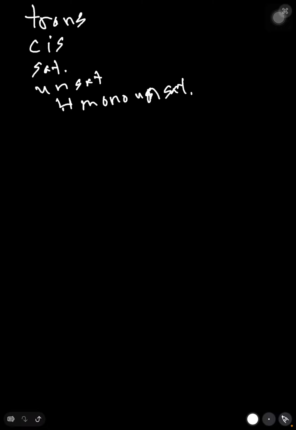You've heard of trans fats, you've heard of cis fats, you've heard of saturated fats, you've heard of unsaturated, and within that you've heard of monounsaturated and polyunsaturated. You've heard this in nutrition. You can see a lot of these on nutrition labels. You know that some of them are supposed to be good for you, and some of them are bad for you. And really, that's more in terms of heart health, right?